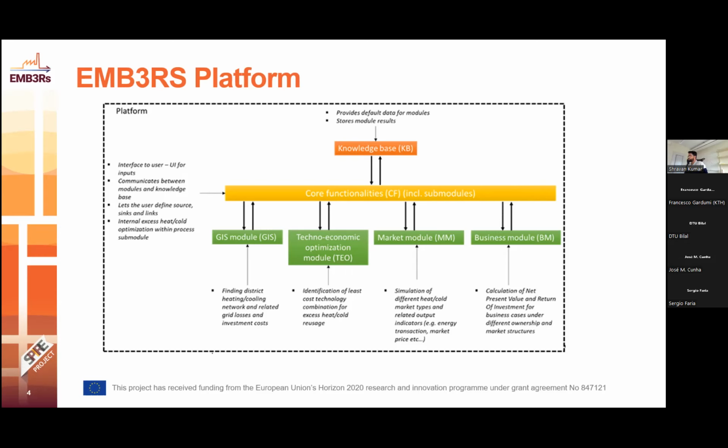Then you have the techno-economic optimization, which identifies least cost technology combinations for utilization of excess heat in district heating networks mainly. Then the market module simulates different market mechanisms, mainly decentralized or peer-to-peer, or centralized, of course, for the district heating networks, also to assess different revenue scenarios.